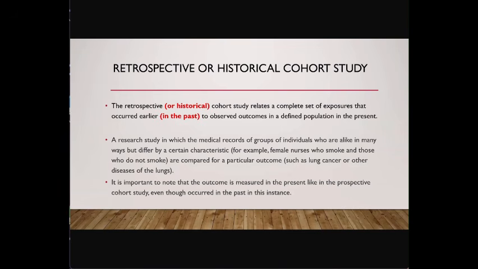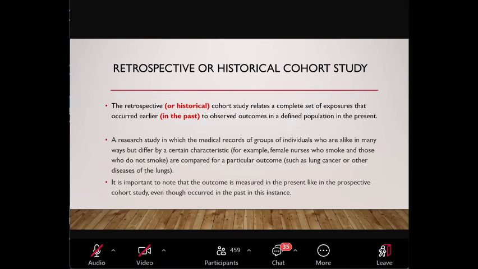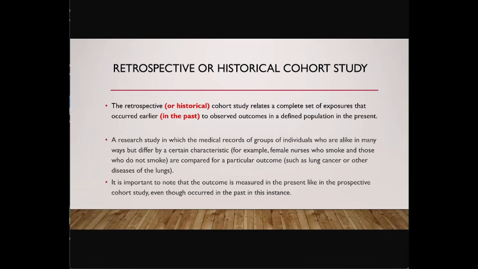So from the example I gave you, assuming we have two groups of nurses, one group who have been smoking for the past 10 years, the other group are not smokers. So we have matched these two groups, right? They work in the same hospital, earn about the same salary, about the same age. The only difference is that one group are smokers, the other group are non-smokers. So we have identified them. Then we have in mind what we are looking for.